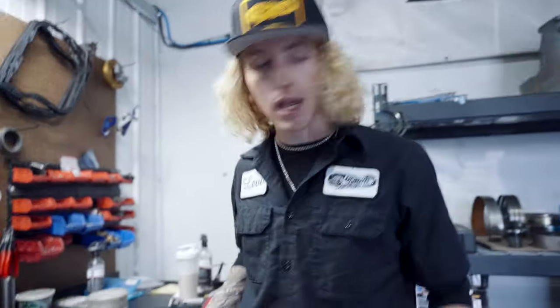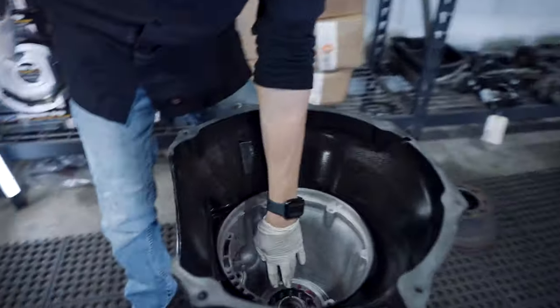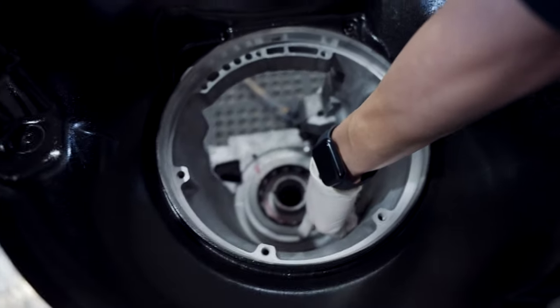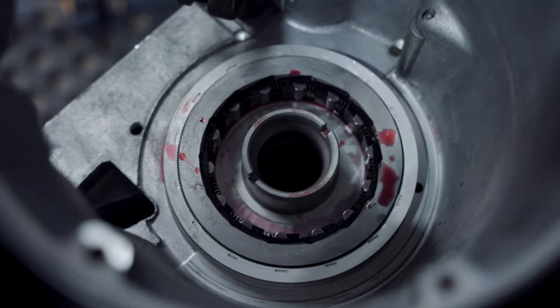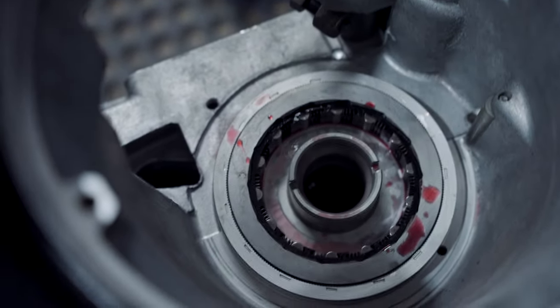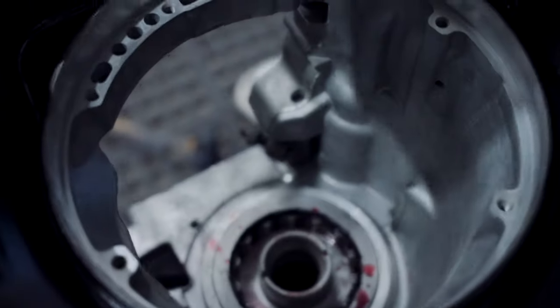So today we're going to be assembling the upper part of the case, and we're going to be miking out the end plate. We're going to be putting in our lower reverse drum. As you can see down here, this is our sprag. Some guys like to modify the sprag. They like to put a bolt here, and a bolt here, and a bolt here as a sprag retainer. I don't even mess with any of that. The only time I've ever had a sprag blow out is when I overheated the trans and I got hot lapped. So anyway, we're going to put this in.